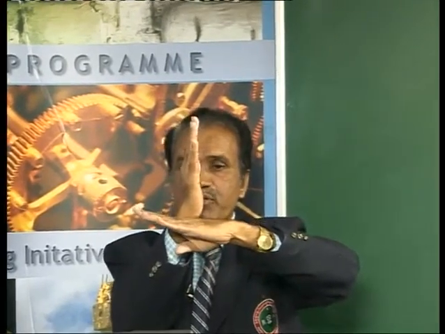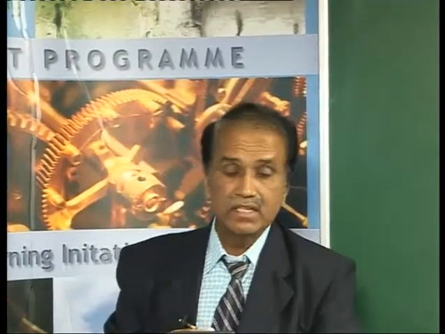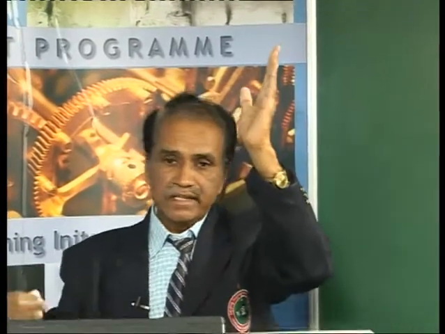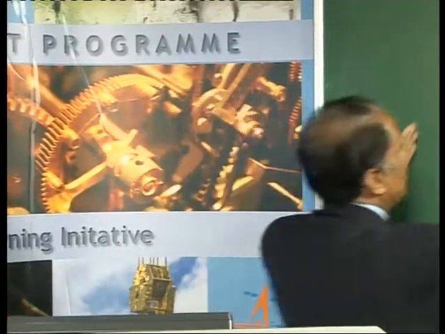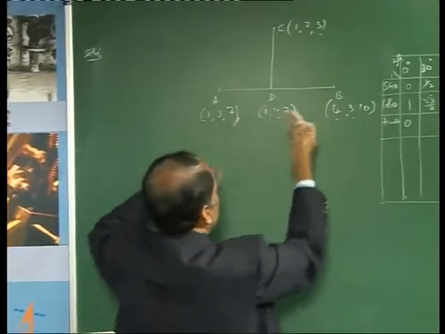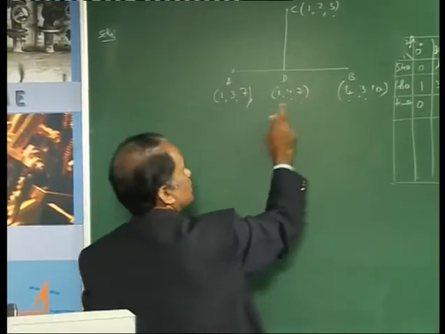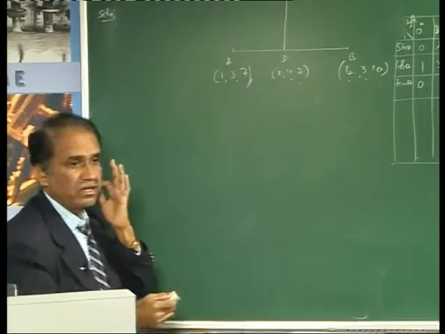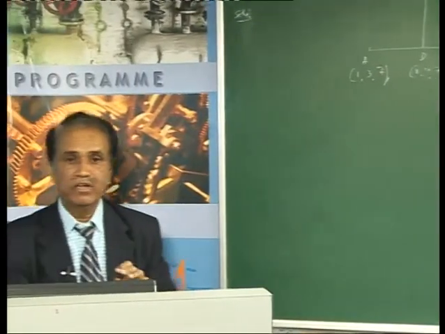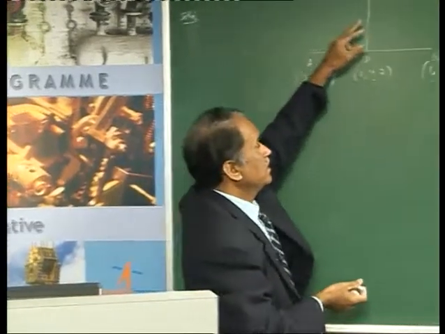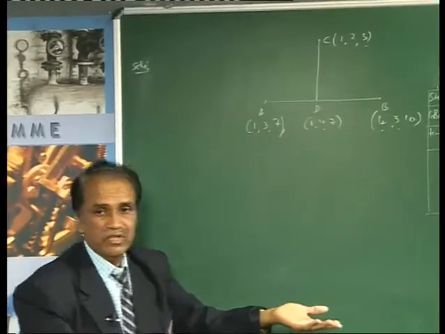that means these two lines are perpendicular, then we have the condition that cos theta is equal to sum of the product of the direction cosines, that is equal to 0, because the angle theta is equal to 90 degree, which happens to be the between the vertical line and the horizontal line. Therefore, 1, 3, 7 and 4, 3, 10, what are the direction ratios? And direction ratios here, first of all, you have to fix this x, y, z in terms of section formula values, then represent the direction ratios when set of two points are given.